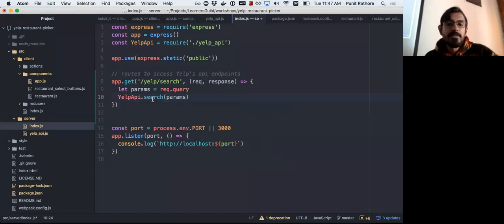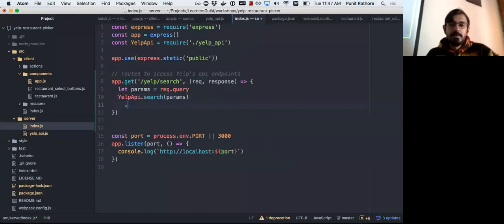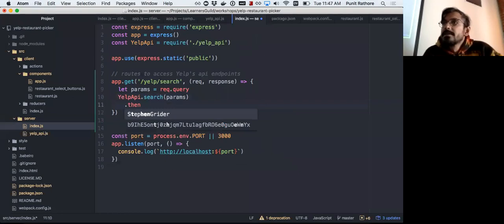Why? Because what was the input to search? What was the type of the input? It's an object. Are we just handling the promise on the client side? No, we're going to do it here, because we have to return a response back. We cannot return a promise, right? We have to return an HTTP response. So what do we get back?